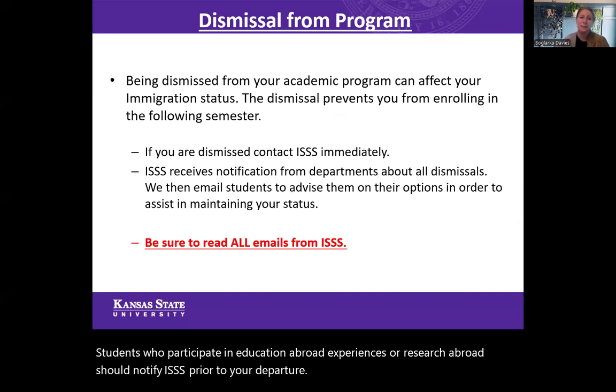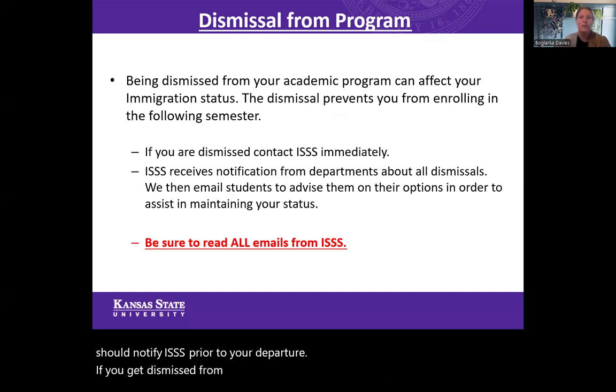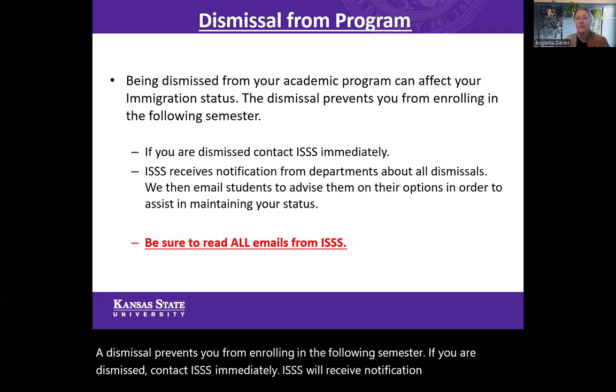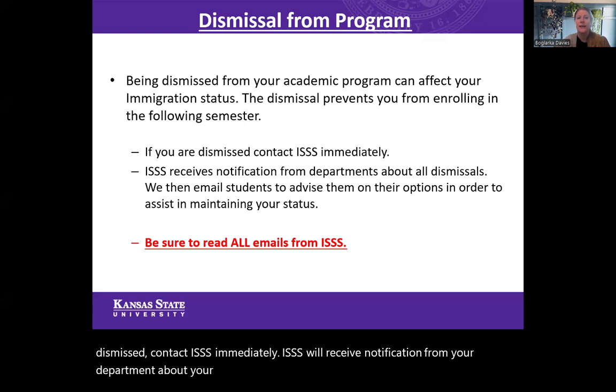If you get dismissed from your program, that can affect your immigration status. A dismissal prevents you from enrolling in the following semester. If you are dismissed, contact ISSS immediately. ISSS will receive notification from your department about your dismissal. We then email students to advise them on their options in order to assist in maintaining your status.